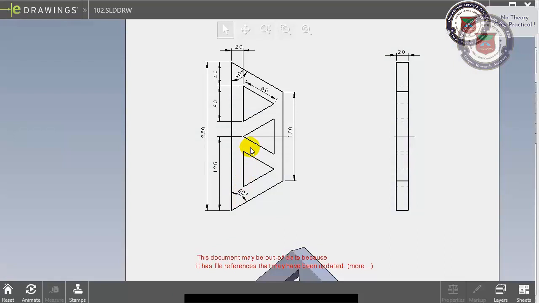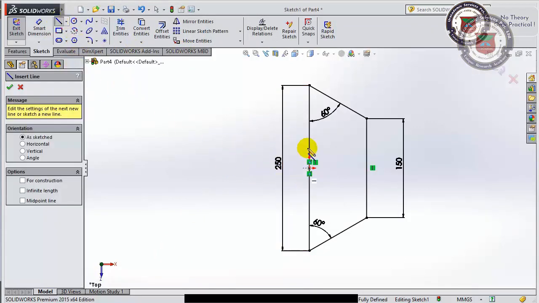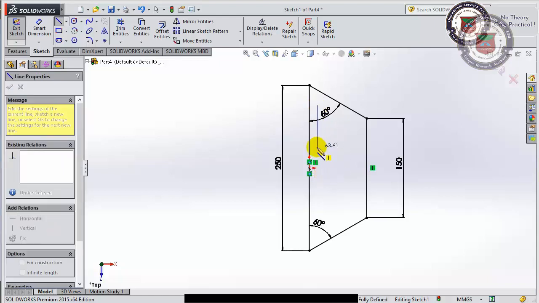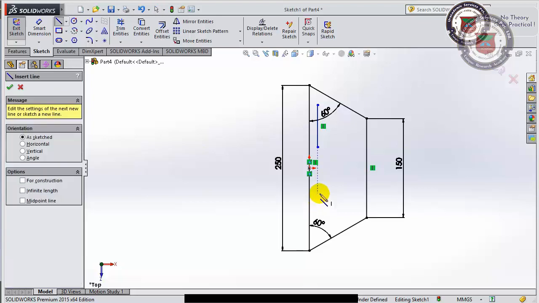Now the next thing is, there is a line 20 degree away from this 250 mm long line, this one and this one. So I can take another line, one line here.